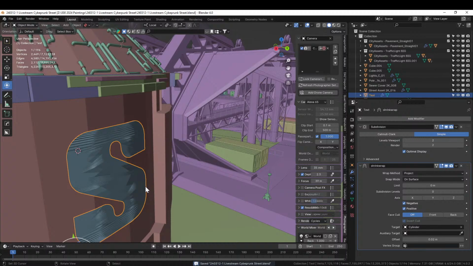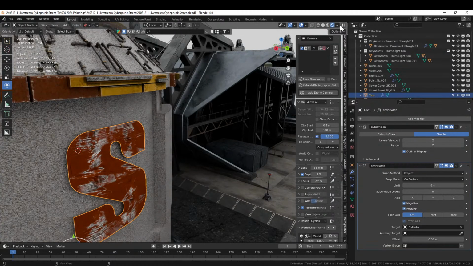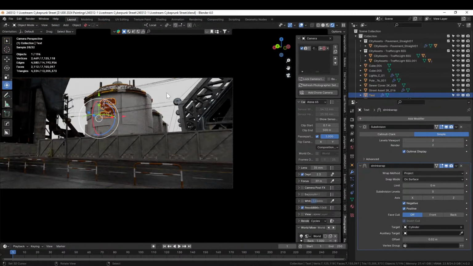Save. Now let's see what it looks like. It's a nice looking S. It's very dirty, which is cool.